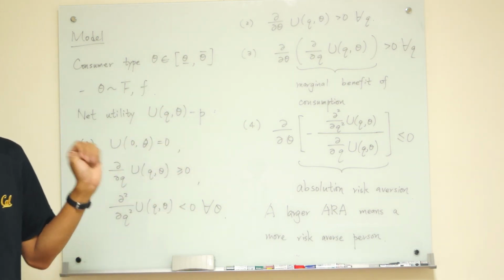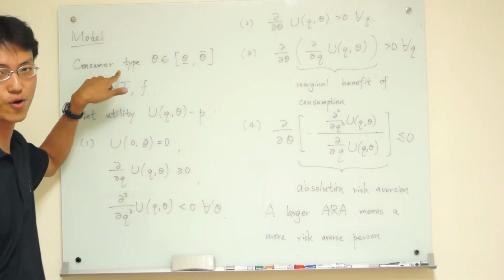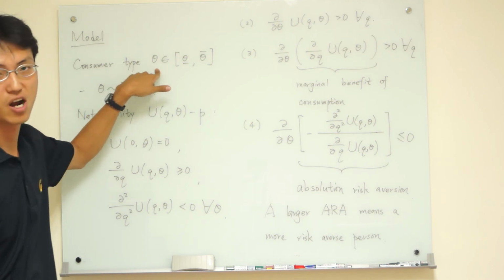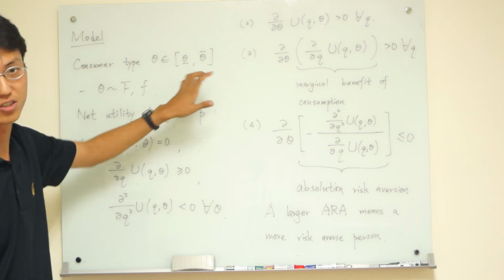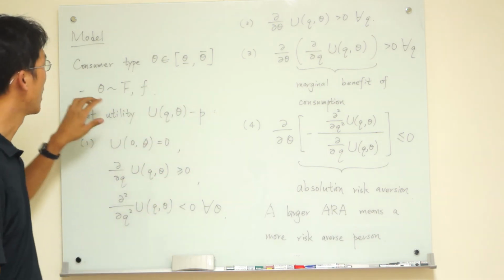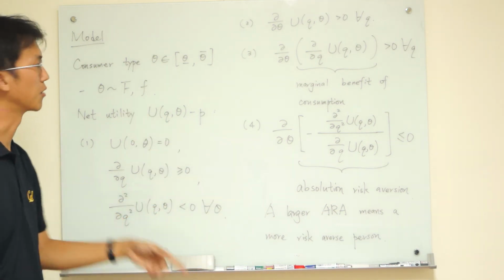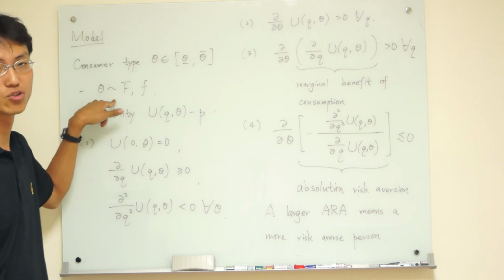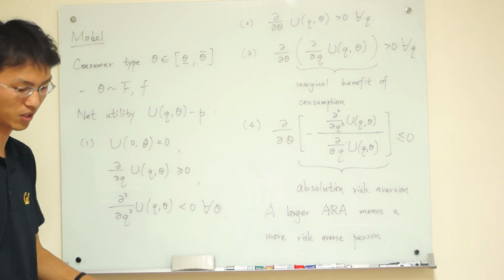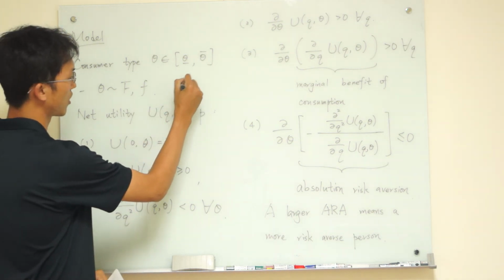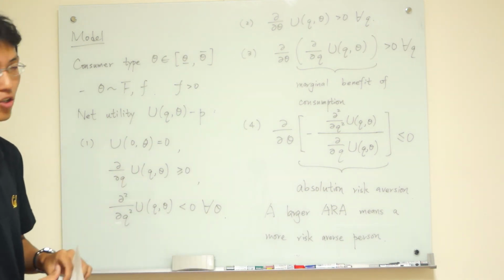So let me first describe what we mean by consumers. Suppose consumers are somewhat different and their types are distributed within a region between theta lower bar and theta upper bar. So this is a continuous type problem. As a principal, I do not see the agent's, or the consumer's, type. So I believe the distributions for these types are denoted by capital F and small f. There's an assumption saying that small f is greater than 0 for all theta, and that's not a big deal. It's just a technical assumption.